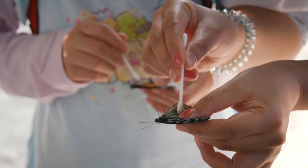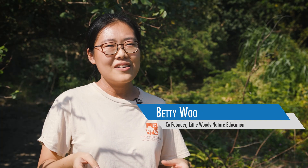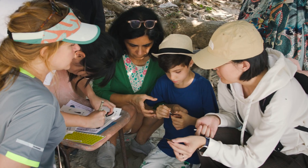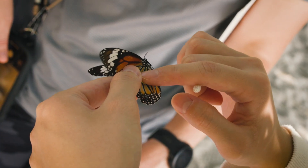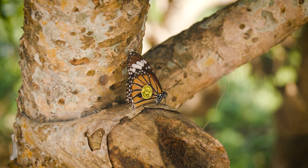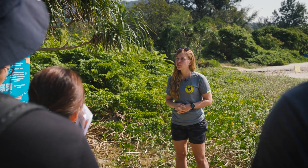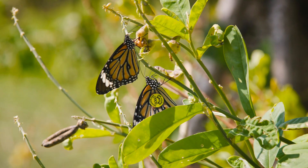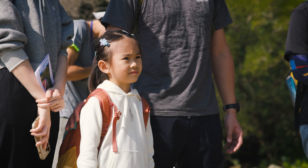It's very important to do events like this, to get the public to know more about the research. Because I think in Hong Kong, people don't know much about local biodiversity, but there's actually a lot to see and discover here. It's really difficult for us to collect all the data that we need on our own. So public reports are really crucial for collecting data across Hong Kong on butterfly movements, on longevity, on their location. And you are a crucial participant in this research.